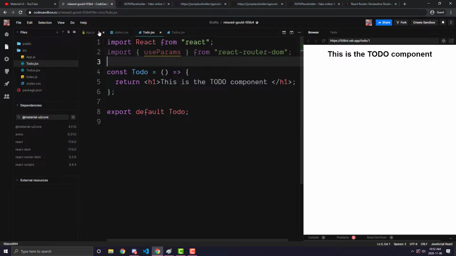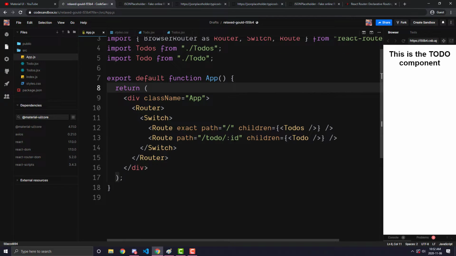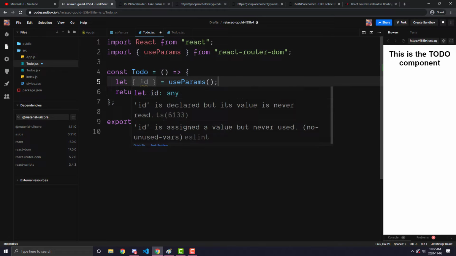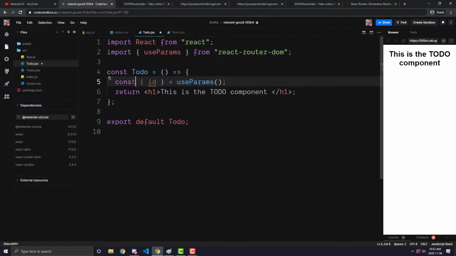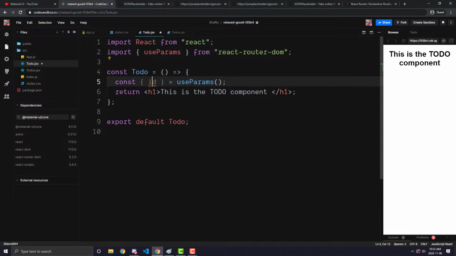So in our case, if we go back to the app, we can see here that the param variable I'm passing in is one called ID because we want to get the to-do ID. I can go back to my to-do component and, since this doesn't change, I think you just set that to const. So const ID is equal to, we're destructuring it from useParams.